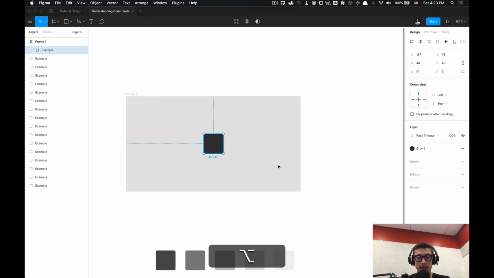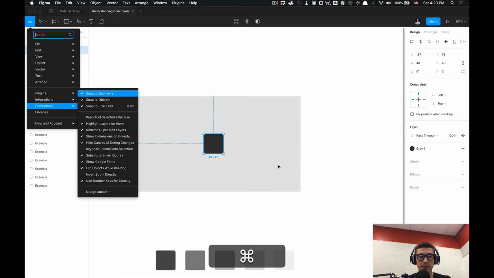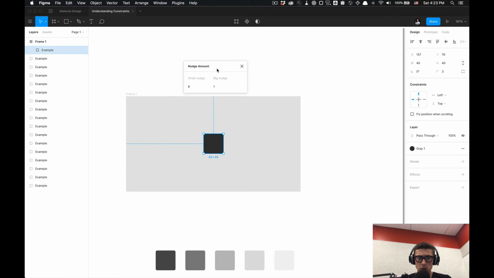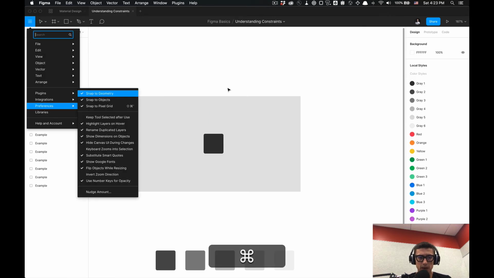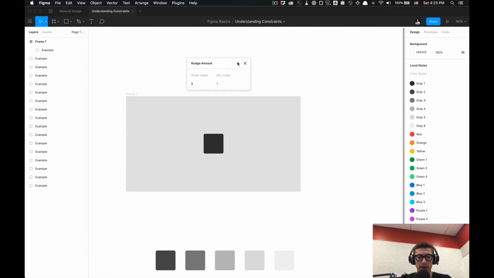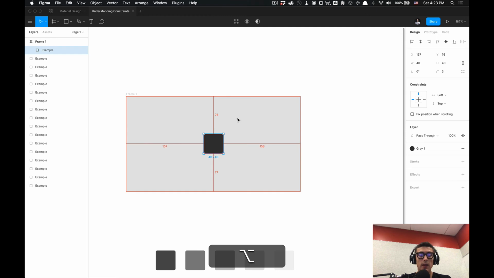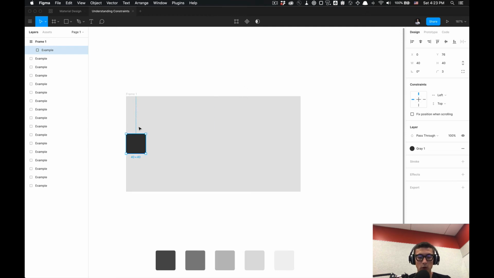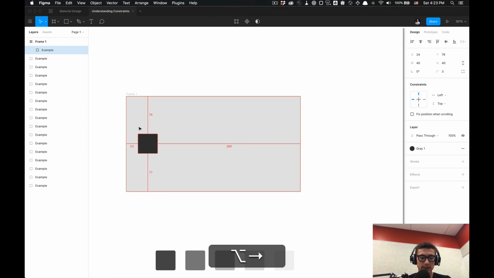It's a very effective way to snap elements, especially if you have your nudge amount set. I'd recommend watching that tips and trick video as well. In this course I'm doing for building the design system, typically the elements are moved by amounts divisible by 8, so you're always moving by 8, and it's very quick and effective to change your small nudge amount to 8 or whatever you have your spacing system set to, and snapping it and then moving it over a couple of times to get it consistent with the spacing of the system that you're using when you're designing your interface, which I find very helpful.